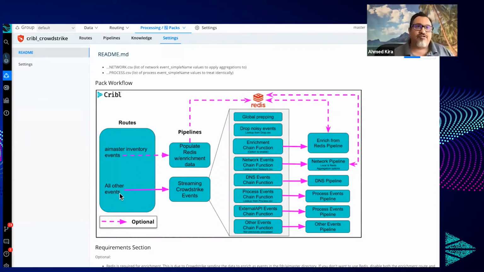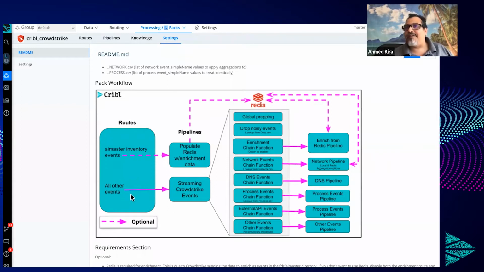Because of Cribl's share nothing architecture, we have to write the information that's going to be looked up somewhere, because of the way it's coming in. Redis is really the ideal place to put all this information that we would use for enrichment. Here we have dotted lines to reflect that this is an optional step. It's disabled by default in the pipelines in the pack, but you can enable it if you have access to Redis or an AWS ElastiCache or similar from other cloud providers as well.